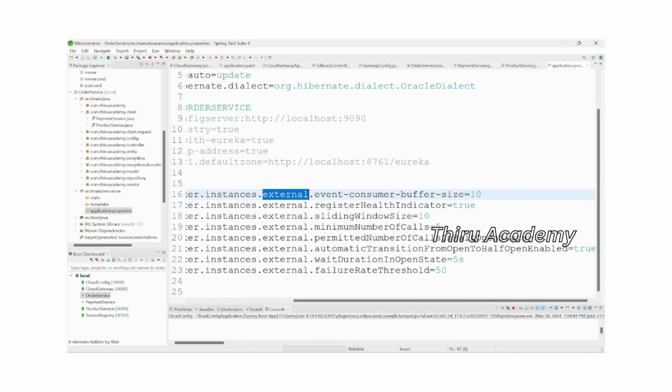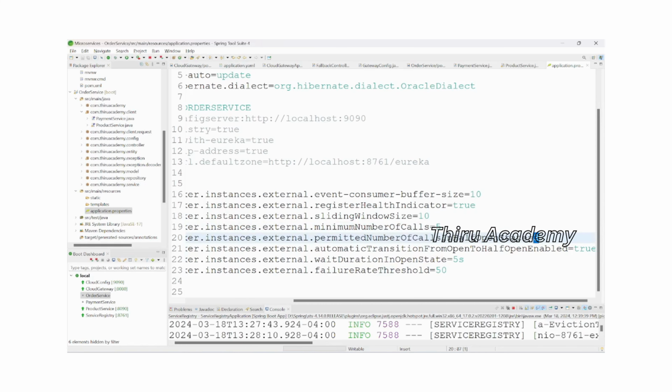Permitted number of calls in half open state: whenever the circuit breaker is in half open state, we allow only 3 API calls.